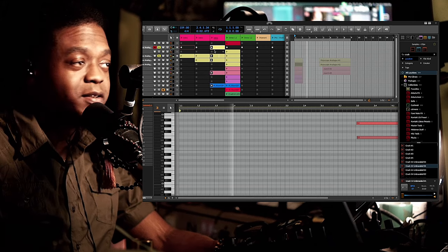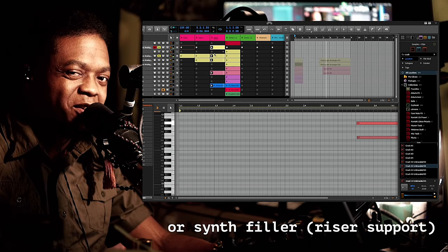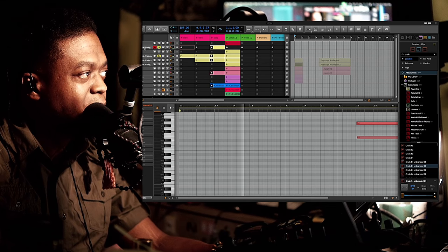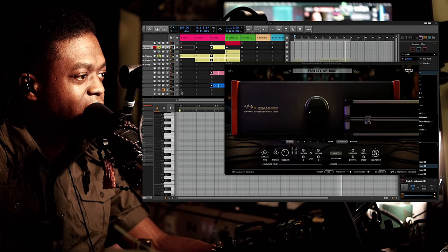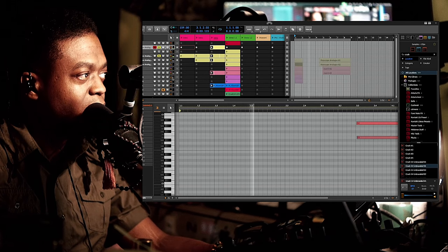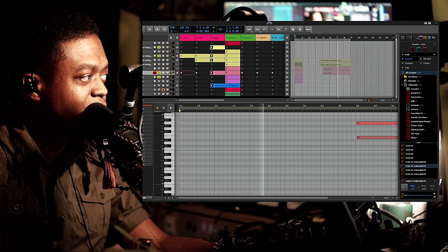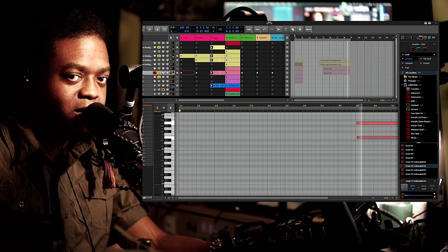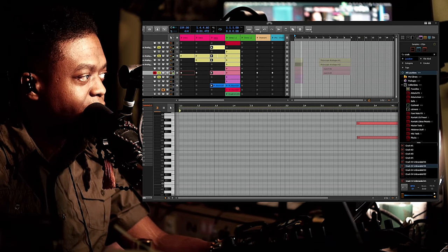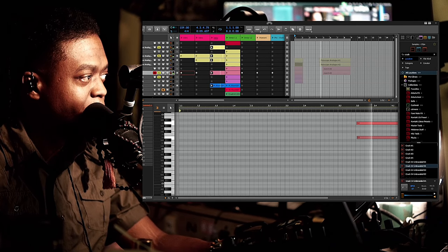Okay. So that's one of my risers. Came up with something, just made that into a riser along with, so inside Battery, this is marching drums that I love, and I just use them, you know, here and there when I feel like I need them.